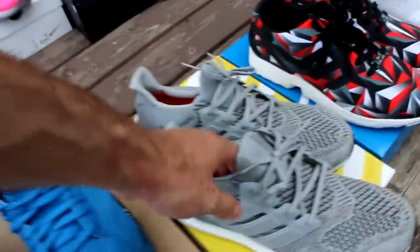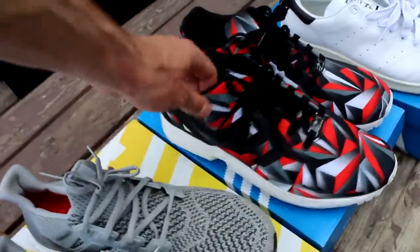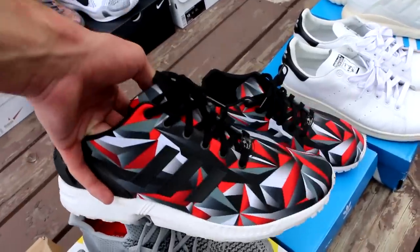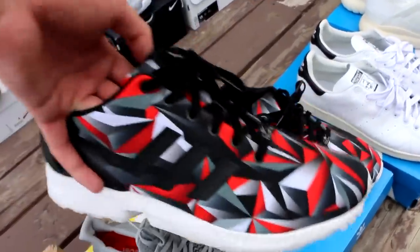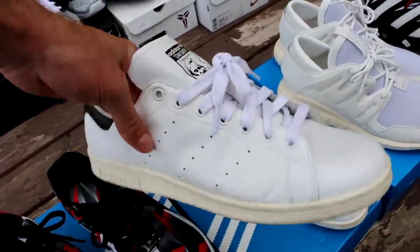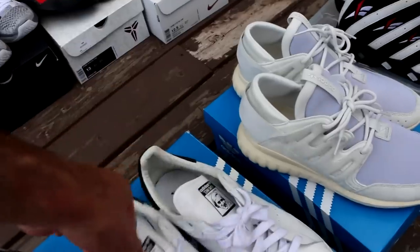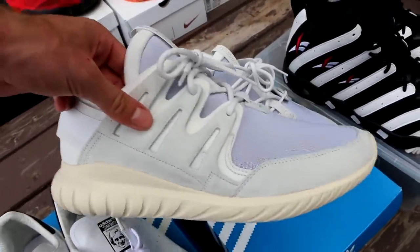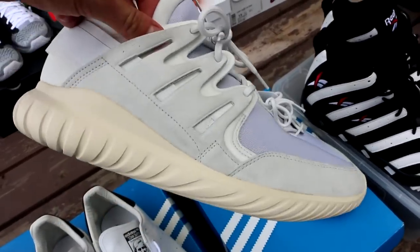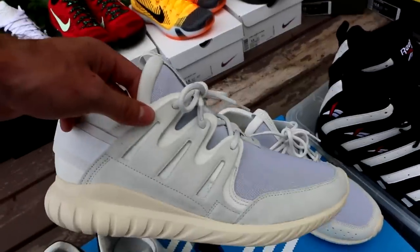The Adidas Ultra Boost in the Grey Wall colorway — great pair. The Adidas ZX Flux in red prism — lots of you ask about these, they're sold out at all retailers but check eBay. The Adidas Stan Smith in white and black premium colorway with a yellowed midsole — pretty simple, wear it with anything. And the Adidas Tubular Nova in off-white — tons of people think these are Yeezys, they're obviously not, but they have that same look and style. They also sort of look like a Louboutin Jasper, but for the price point you really can't go wrong.